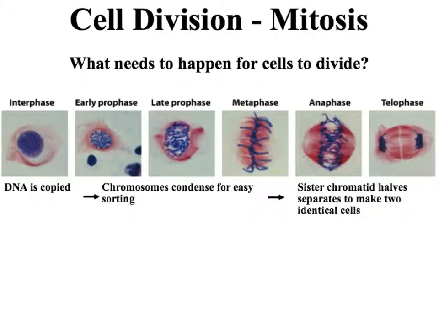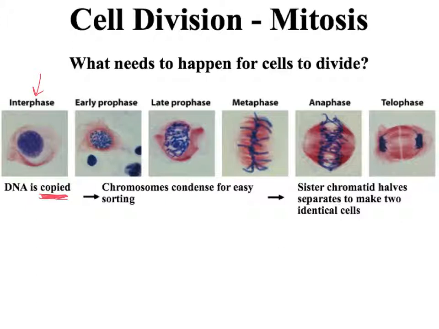If we zoomed in and take a look at what's happening to cells during mitosis, you can kind of narrow things down into a couple of basic processes or basic events. The first thing that needs to happen, since we're making copies of cells, we need to make copies of DNA. So very early on in this process, in interphase, the DNA is copied. Then the DNA is going to be shuffled around so that each daughter cell gets the same exact amount and same exact copies of DNA. So you need to make sure that one copy goes into each cell. And that's going to involve a lot of organization and sorting.